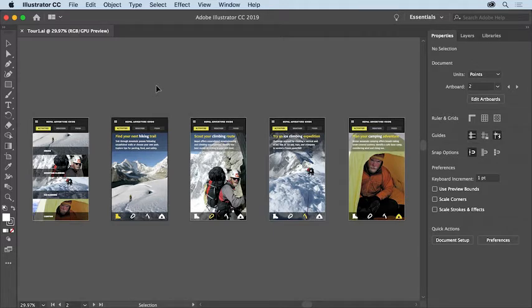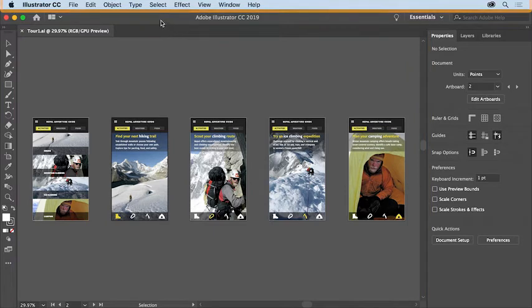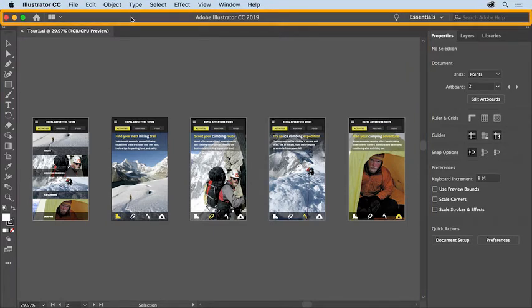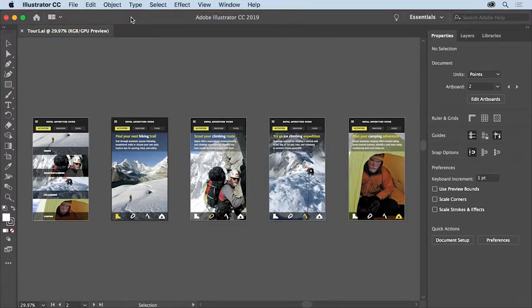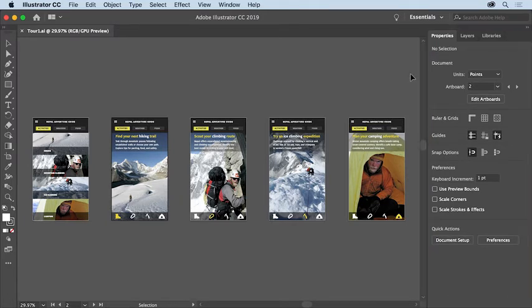Now, the workspace is made up of an open document in the document window you see here, the menus above, the application bar below the menus, and on Windows, the menus are in the application bar, the Tools panel on the left, and finally, docked panels like the Properties panel you see here on the right. As you explore in Illustrator, you'll find that you can move parts of this workspace to have things you use all the time easily accessible, or maybe to show more of the artwork you're working on and fewer tools and panels. So let's explore the pieces that make up the workspace.